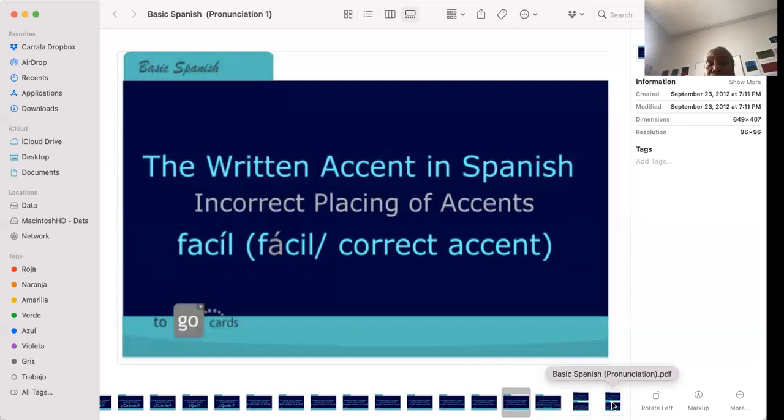Okay, so we're talking about written accents in Spanish. Accents in Spanish are very, very important. But that's all under the rubric of basic Spanish pronunciation. So we're looking at all the different ways, exceptional ways, and some ways that are very different from English, how Spanish is pronounced. That's it for basic Spanish pronunciation. I might have some other cards, but it talks about other things other than accents or other than vowels, strong vowels, weak vowels.